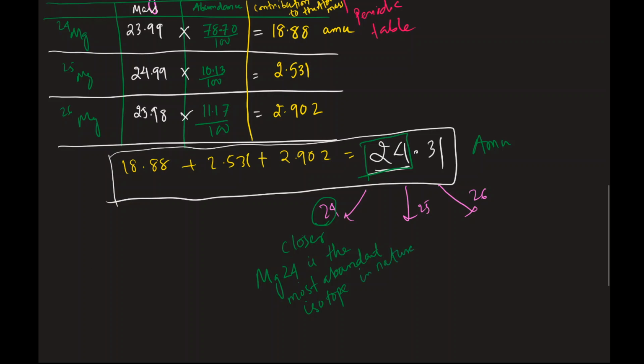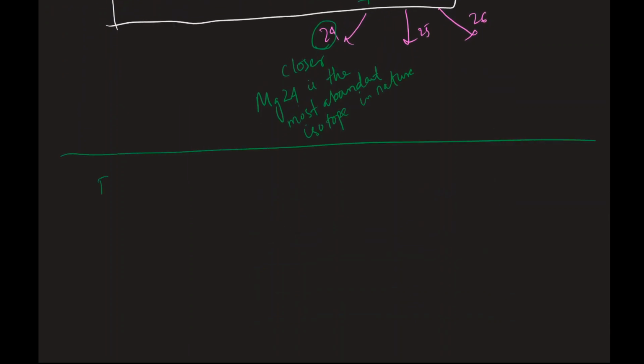Let me do another example. See if you can answer these questions. Pause after the questions. Lithium exists in two isotopes, lithium 6 and lithium 7. What is the atomic number of lithium, by the way? It's going to be 3. The atomic number does not change. The number that you'll get on the periodic table is 6.941. This is your atomic mass.